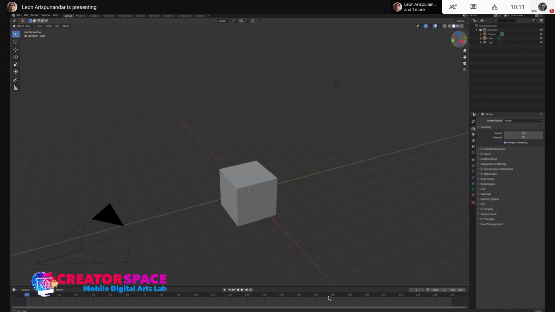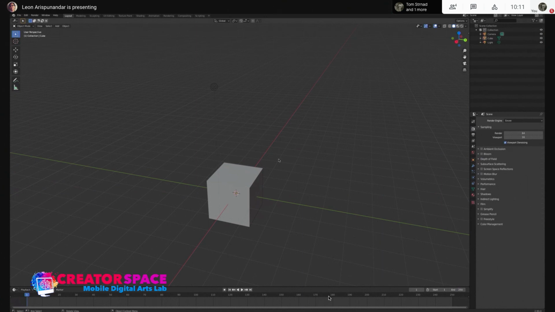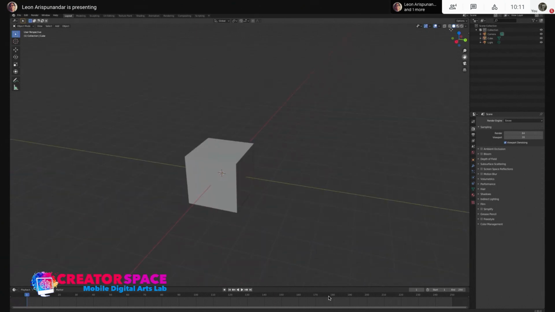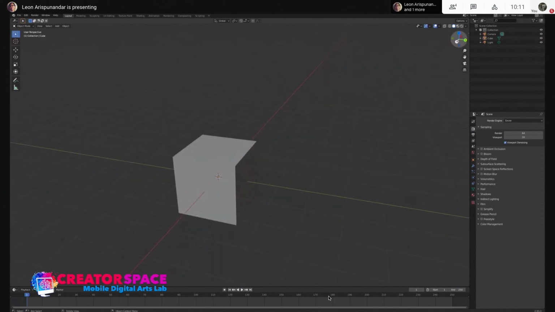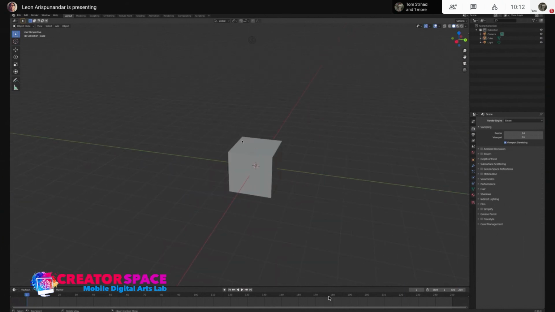You can rotate it, then you can zoom in, and then you can pan. So these are the three basic navigations that you need to know to move around Blender.